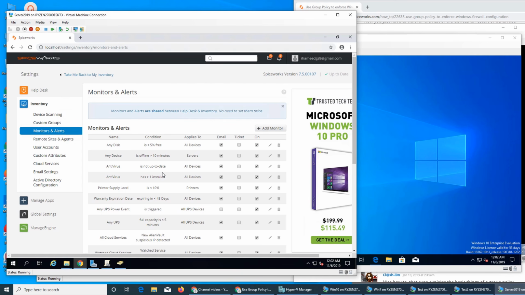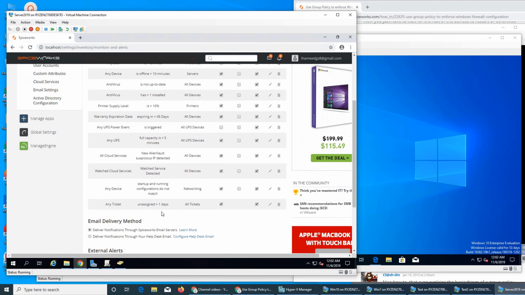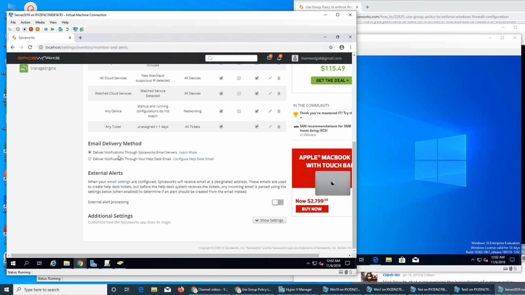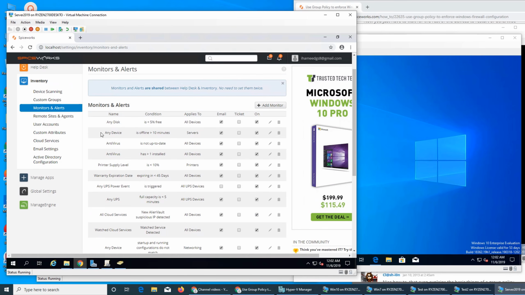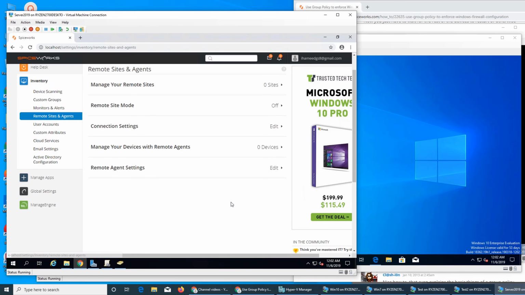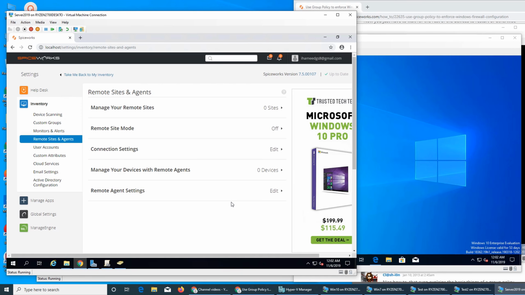Antivirus is not getting updated, and all the cool stuff. You see email delivery. Good. Remote sites, like in my previous video, where you have a site not in the same building, but in another city, another town, on another street.